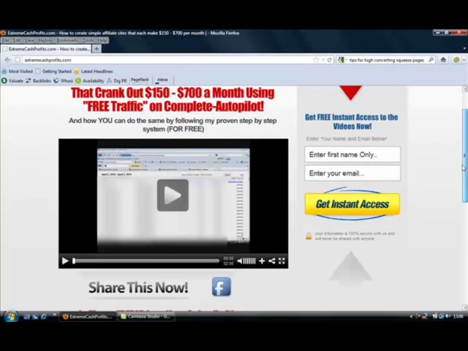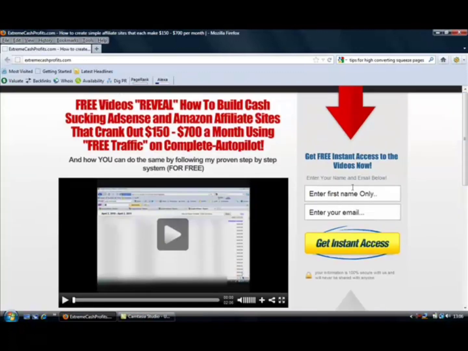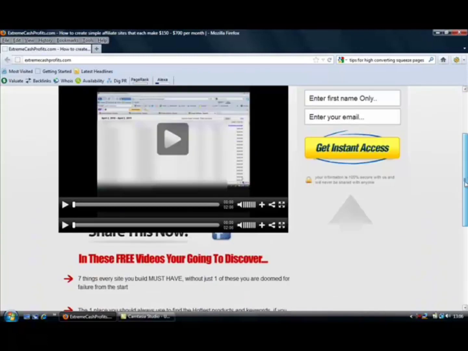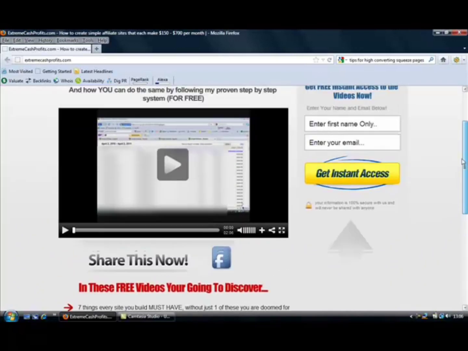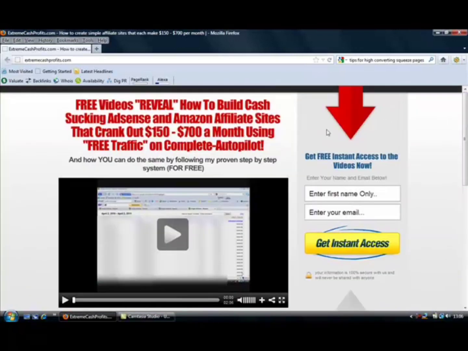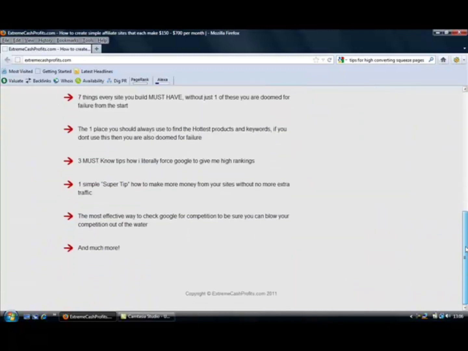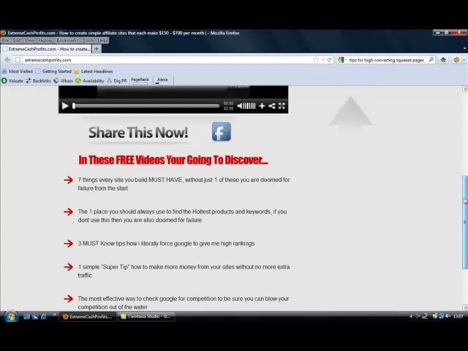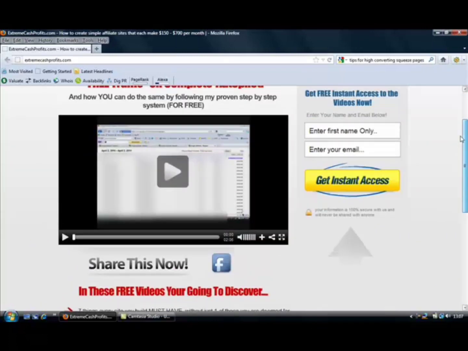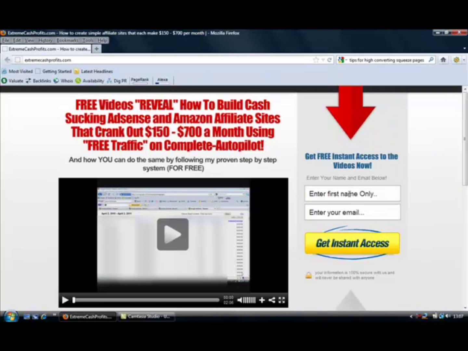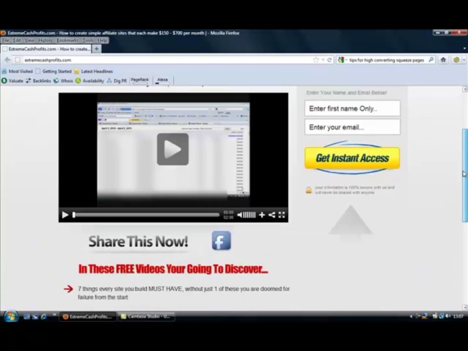The next tip is your opt-in box above the fold. Generally they convert better if they're above the fold, because you don't want people to have to scroll down to opt in. There are some squeeze pages I know that have a headline, then a picture, and then you can scroll down. A few old school squeeze pages that I used to use can work okay in certain markets and different niches, but generally I've found if your opt-in box is above the fold, it converts a lot better than if it was below the fold. And when I say below the fold, I mean down here somewhere.